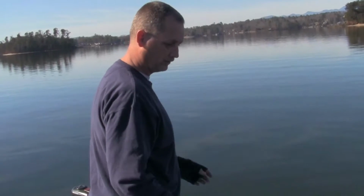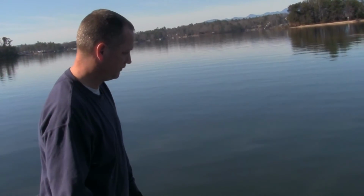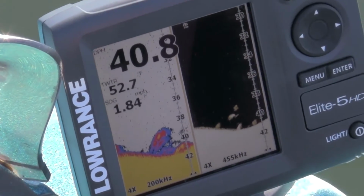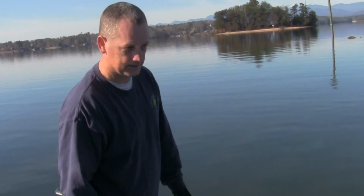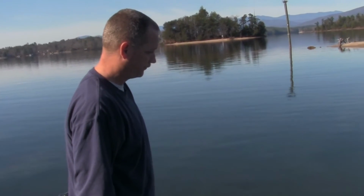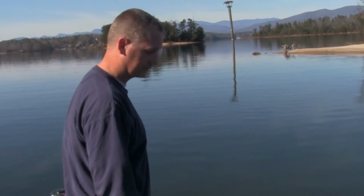What we're doing here, folks, is I'm coming out here about 65 feet deep, dropping the lines about 40, 50 feet, and then I circle around towards this island where it comes up about 30 feet. And it seems like them fish are getting right up on that hump. So the time I cross that island, my bait's bobbing off the bottom, and that's normally when I get the strikes.